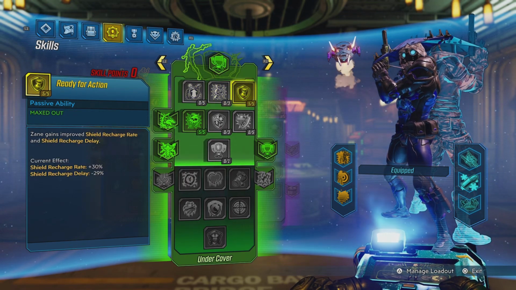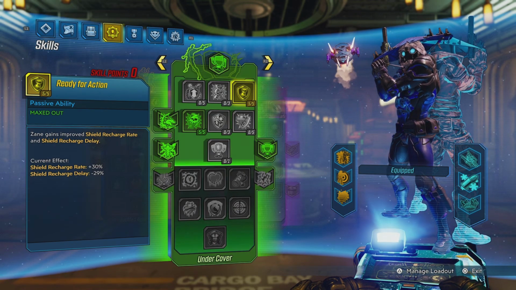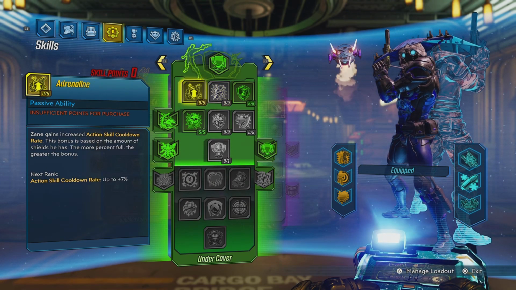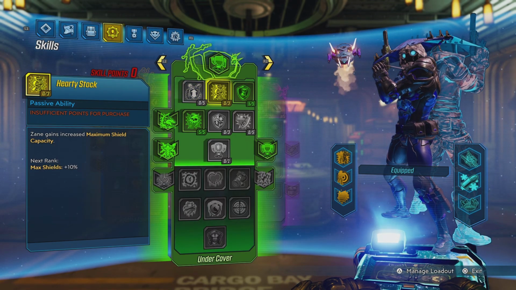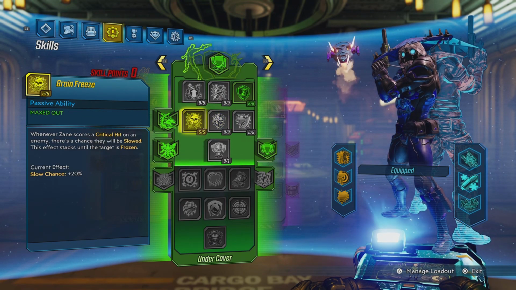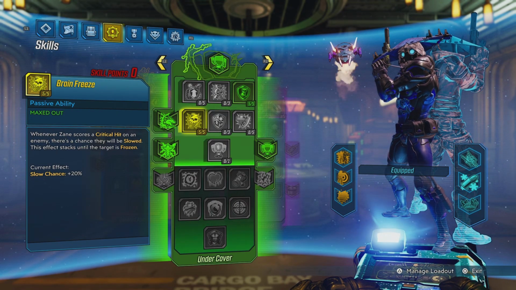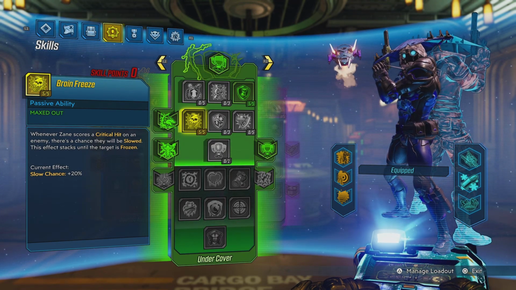The first 5 points I used in this row was Ready for Action, just to increase my shield recharge rate and shield recharge delay. I didn't need to put them in this one. I could have spread them out if I felt like it. I could have put a little bit in Adrenaline if I wanted to, or in Hearty Stock. But no, I went for Ready for Action just so I could get Brain Freeze. So whenever Zane scores a critical hit, there's a chance that the enemy will be slowed, and this effect stacks until that target is frozen, which is really handy when we get a lot of damage output with that cryo element.